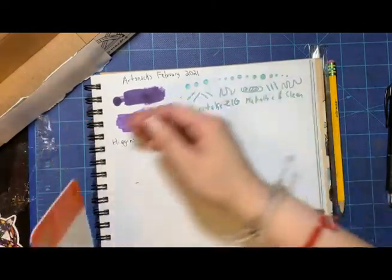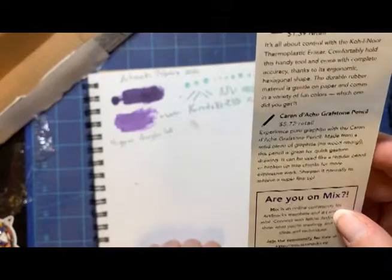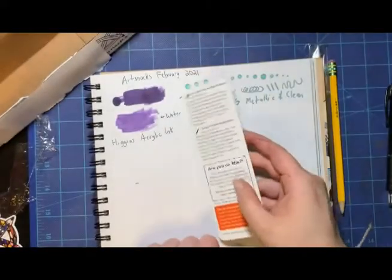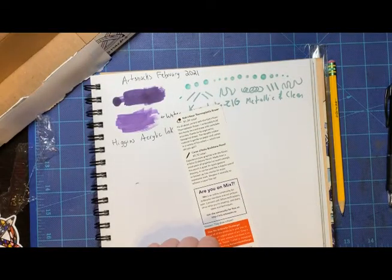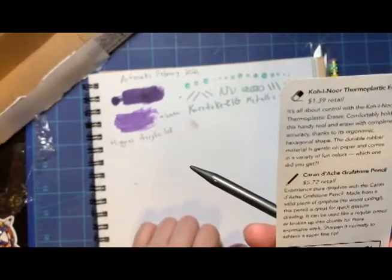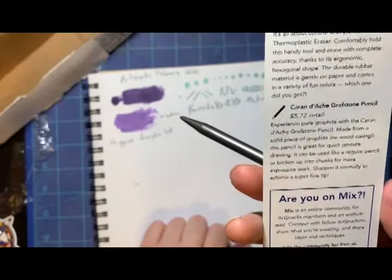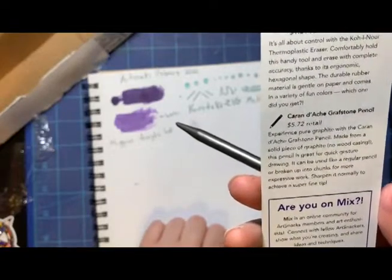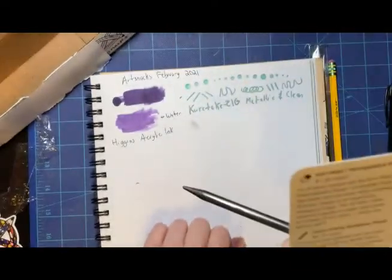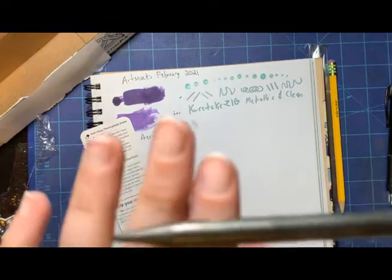And the last item is a graphite stone pencil. I have a lot of graphite pencils because they all come from this box, but let's try it out. Experience pure graphite. Made from a solid piece of graphite, no wood casing. This pencil is great for a quick gesture drawing. It can be used like a regular pencil or broken up into chunks for more expressive work. Sharpen it normally to achieve a super fine tip. I don't know if I'm gonna break it in chunks. That's extreme to me. But this is what it looks like.